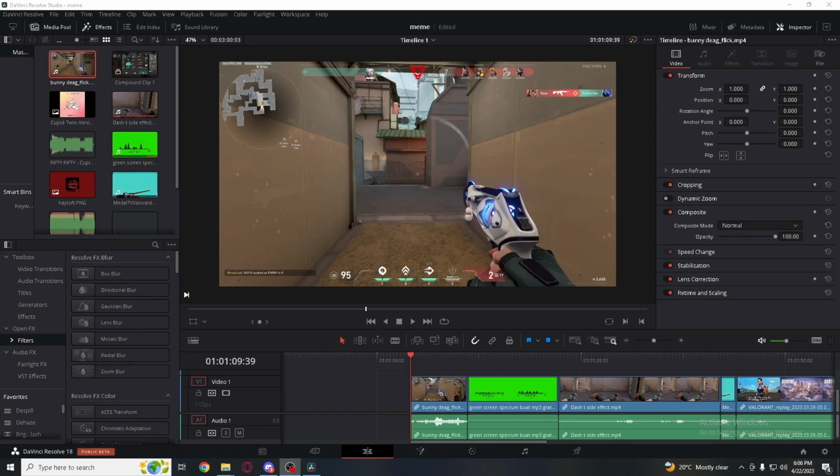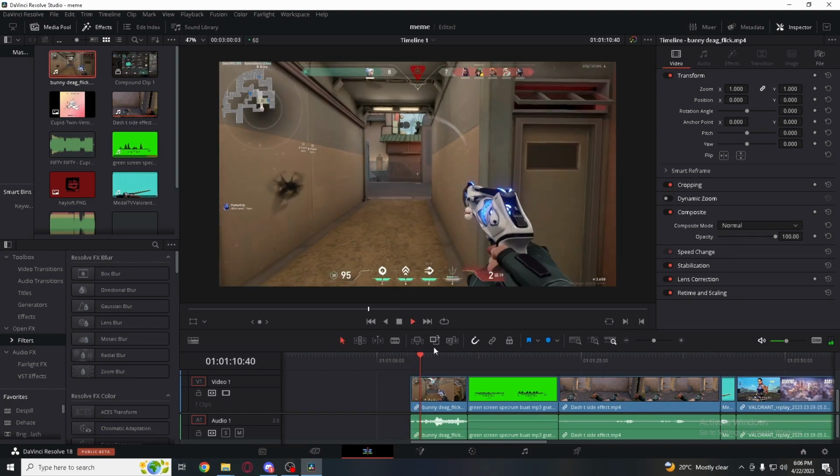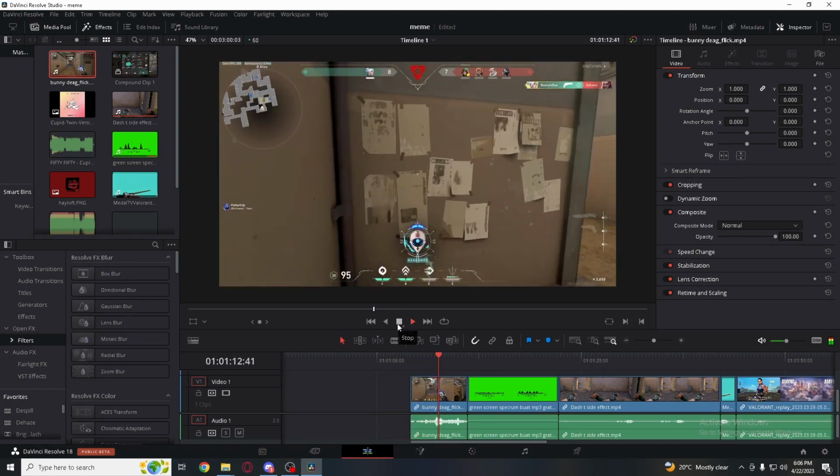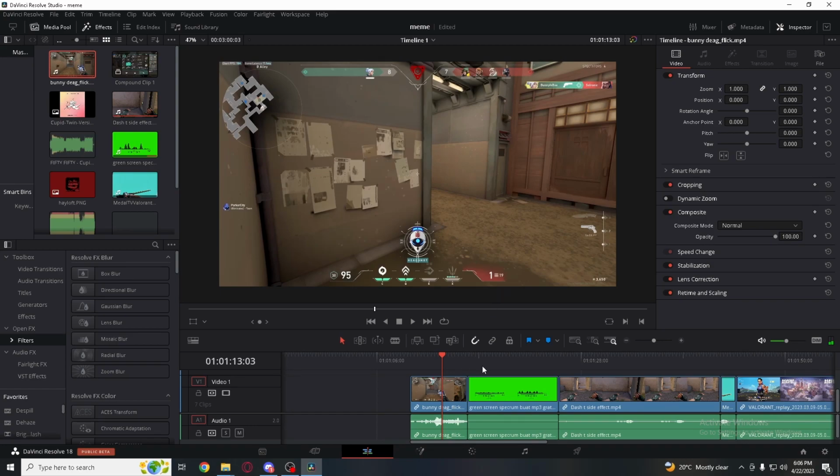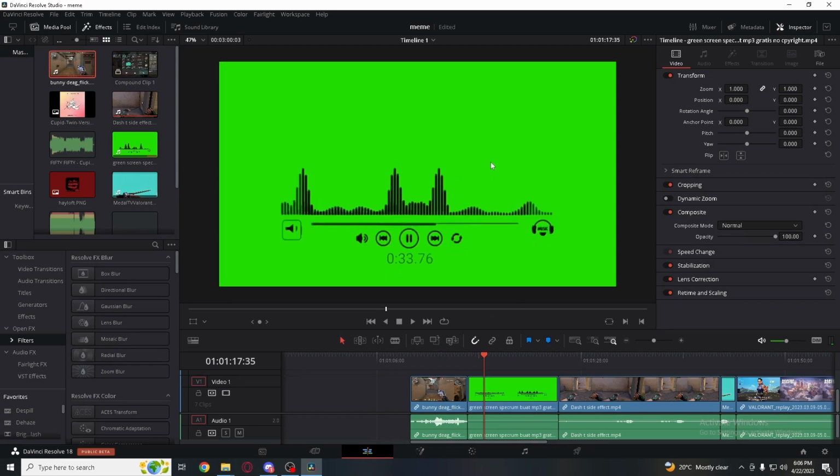Okay, to start off, you're gonna need a few things. You're gonna need one, your jet dash clip, like that. You're gonna need the green screen MP3 overlay, which I'll put down below for people who can't find it. And you need to go into a custom game to record a few things.